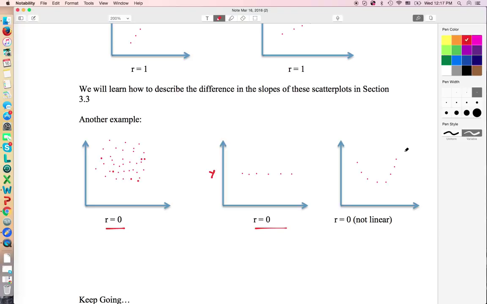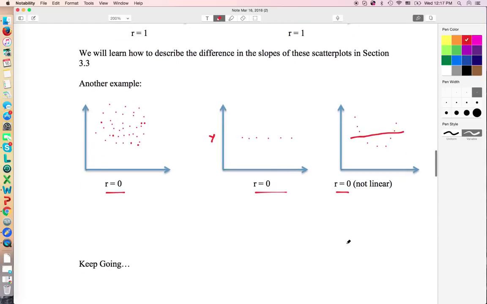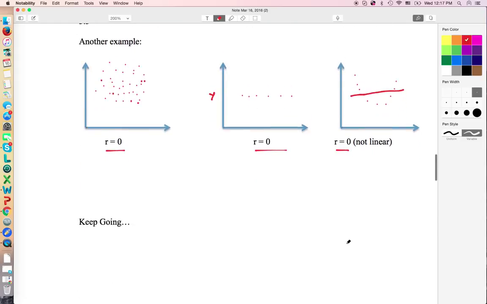And the third situation where we also would have 0 as our correlation coefficient would be a situation where we don't have a linear association at all. If you take this and you actually find the line of best fit for this graph, it looks like this. It goes straight through. That should be horizontal. But anyway, the point is just to remember our note earlier that the correlation coefficient only describes linear relationships. So this is not a linear relationship, so therefore the correlation coefficient doesn't really apply. We would say that it has a correlation of 0.